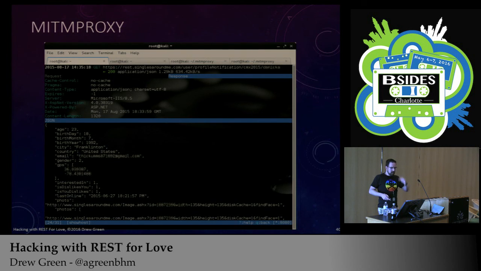Okay, so here's a quick screenshot of man-in-the-middle proxy, if you haven't used it before. What you see here is not the app that I was working with. This is a different mobile dating app that has the same problem. Before I gave a similar talk at one point, I was like, okay, well, they patched the hole on the app that I'm working with, but I wonder if anybody else does it. So I spent an hour downloading every dating app I could on my Android emulator and scanning the traffic, and then this worked, no problem. So another app leaking GPS coordinates, awesome.